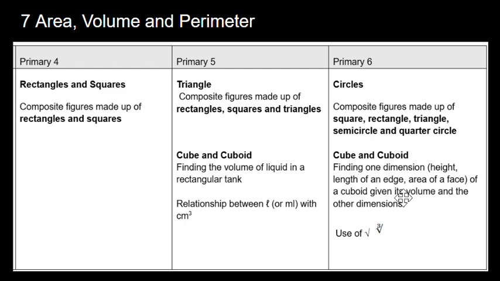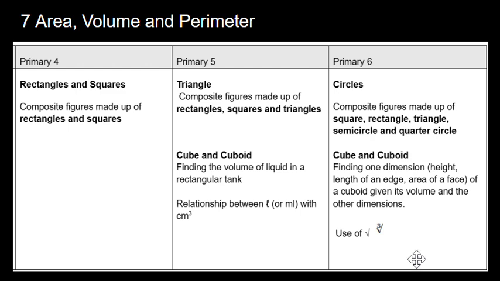Same thing, you also touch cube and cuboid, but this time round it is the other way around. This time round they give you the volume, they ask you to find the height, and so on. So remember here they give you the length, the breadth, and the height. They ask you to find the volume. This is the other way around. Okay, or they give you the volume and the height. They ask you to find the area of the base. Okay, or to find the area of the side, and so on. So this is basically the other way around.